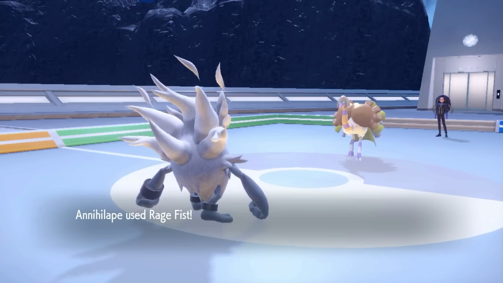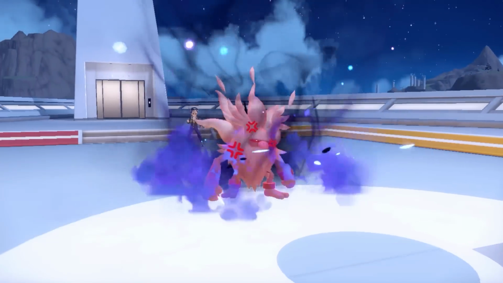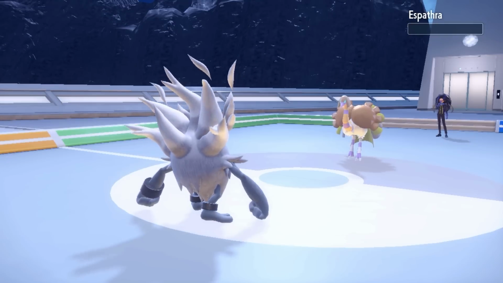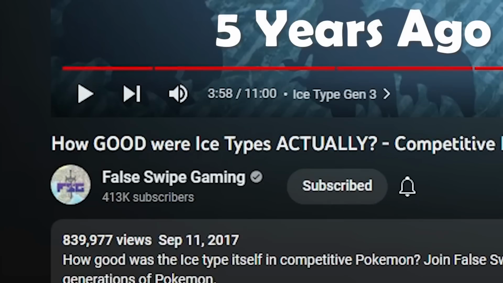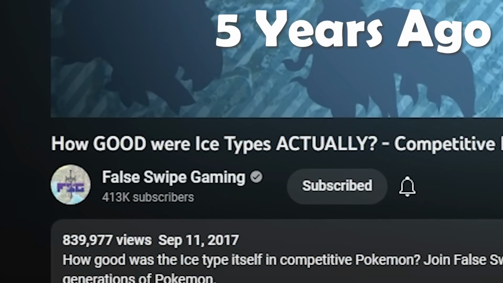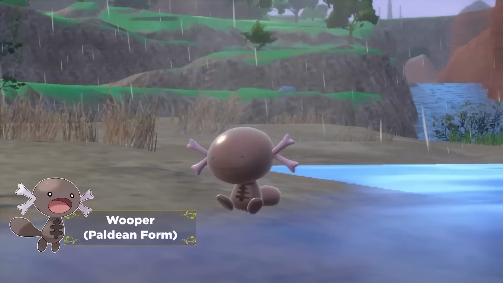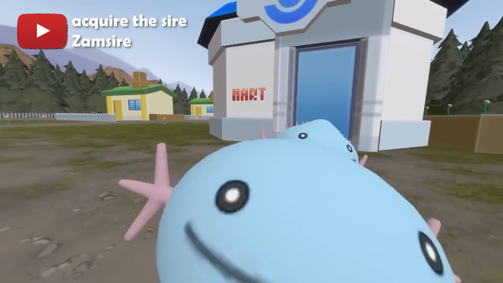So, guys, we have a great video today. I hit up FSG. I said, dude, it's the new generation. You know what time it is? It's time for us to put together another classic. It's been a long time since the Ice Types video. In this video, we're going to be talking about the mons that got new Paldean forms, and we're going to be comparing them to their original counterparts.